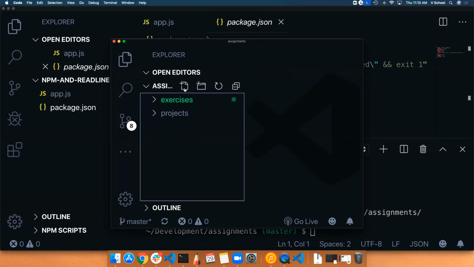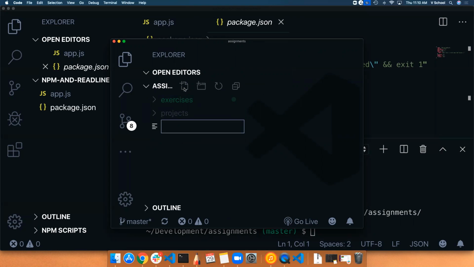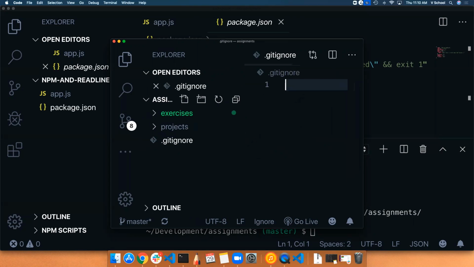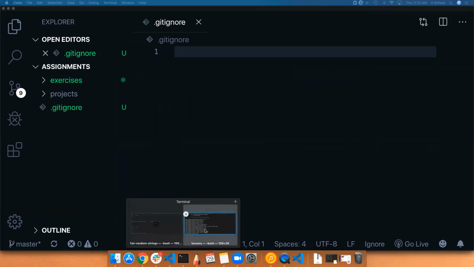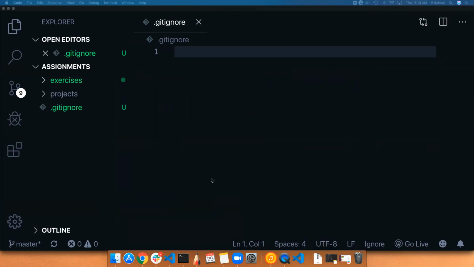Yep. So new file, and it's going to be called .gitignore. We're doing that in the assignments. So forget about npm init for a second.